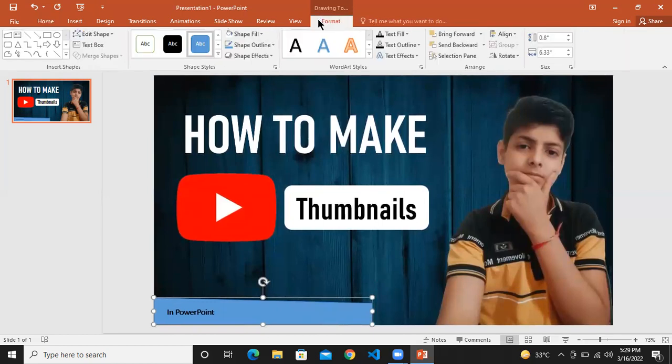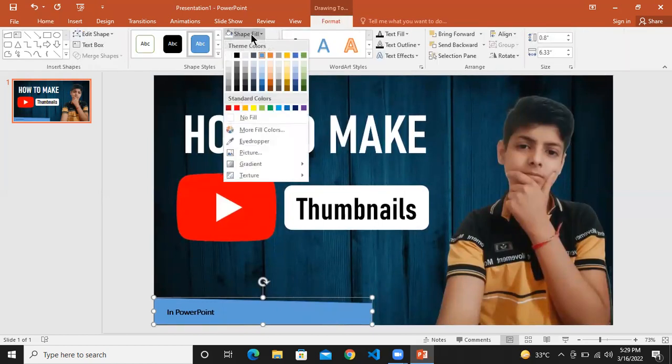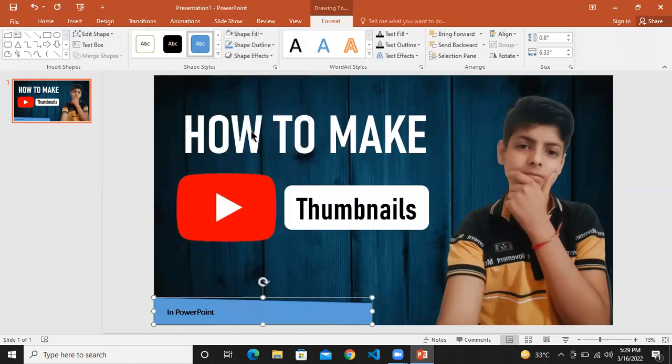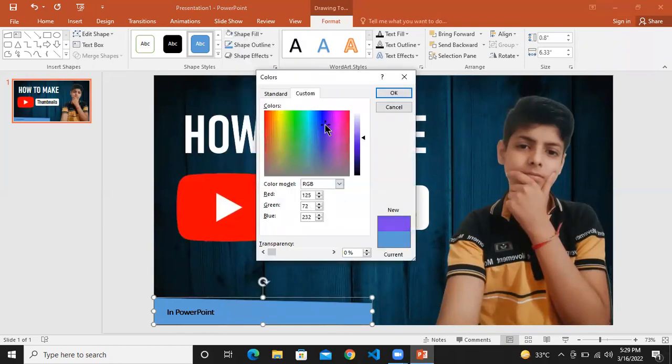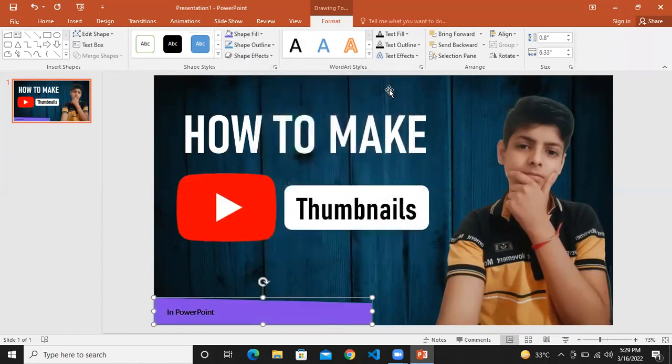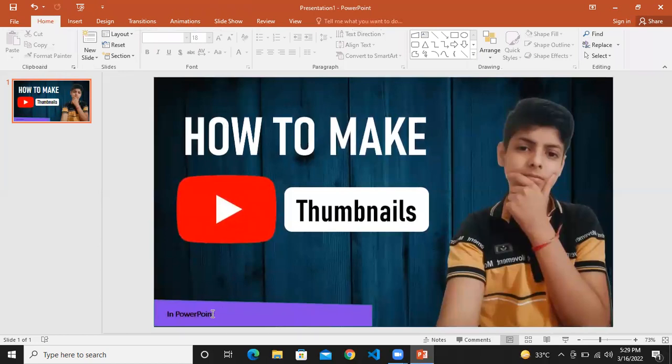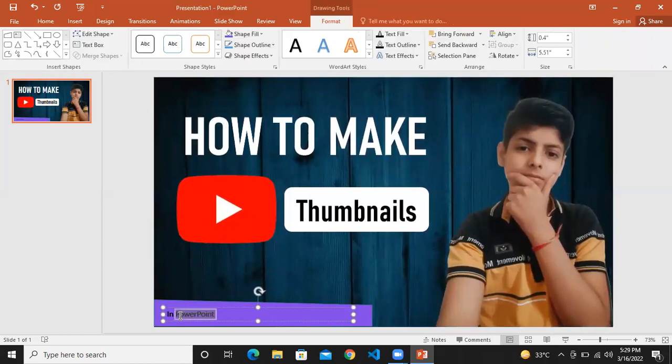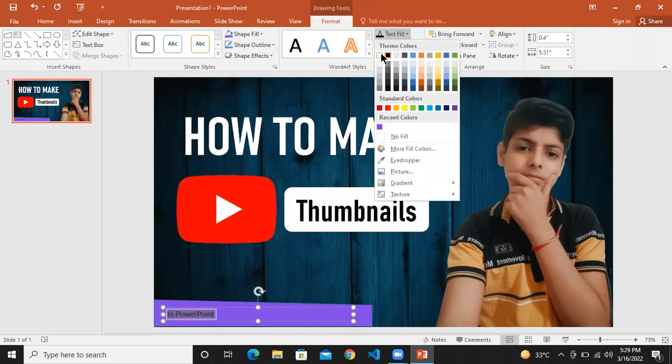So I'm going to change the color of the shape. Okay, and make the text white.